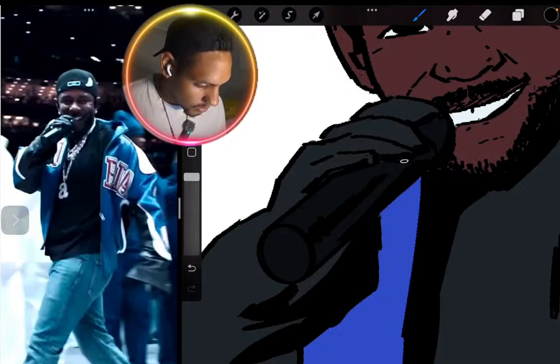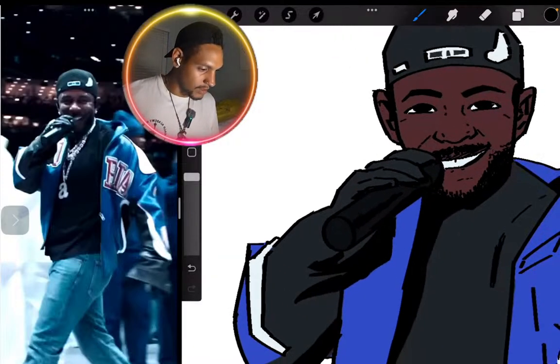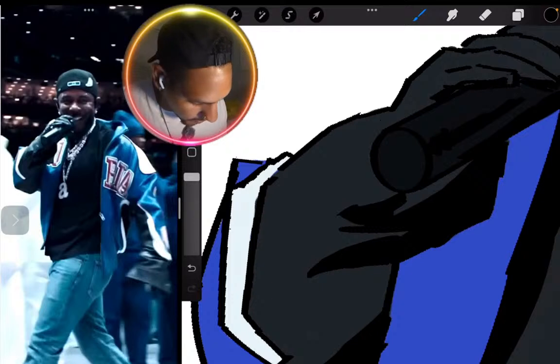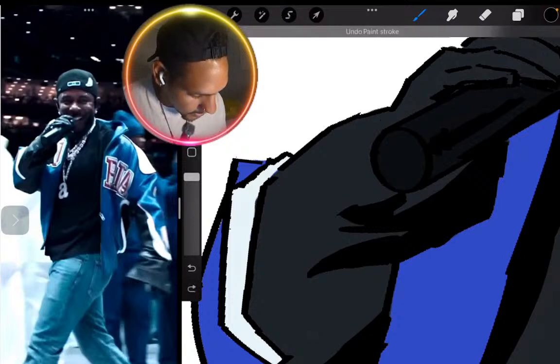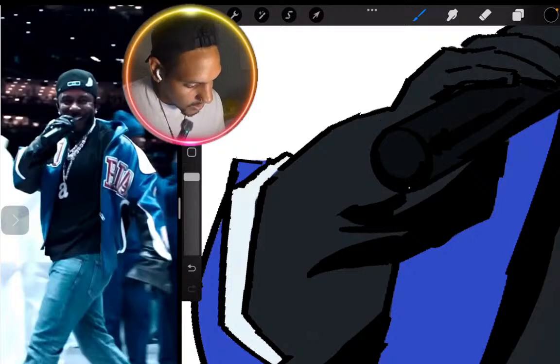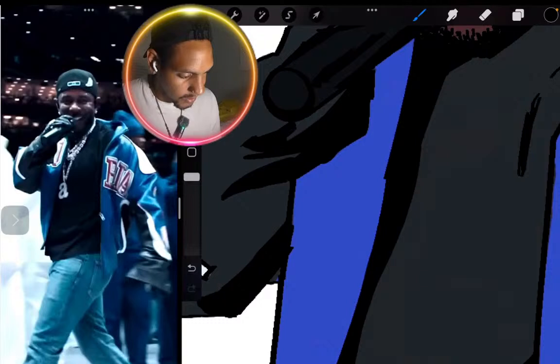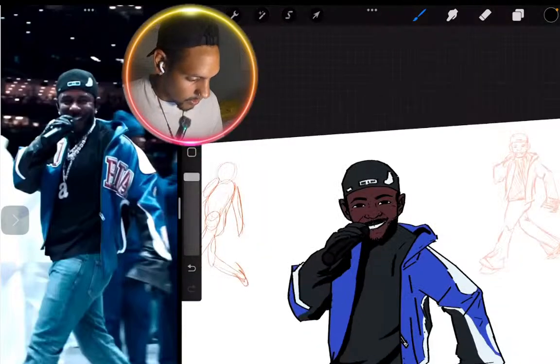And as you can see, my line is not the cleanest. It's sort of jagged, and I've learned to enjoy it, because at times I would spend so much time trying to find the right line weight that I'm just like, all right, no line weight, let's do it like that. And it worked for me so far.